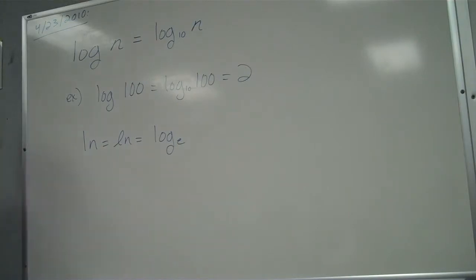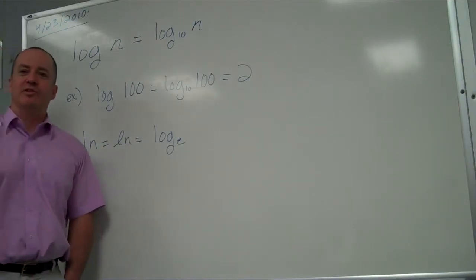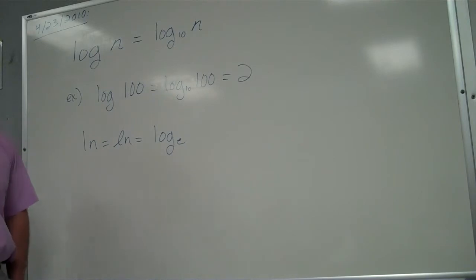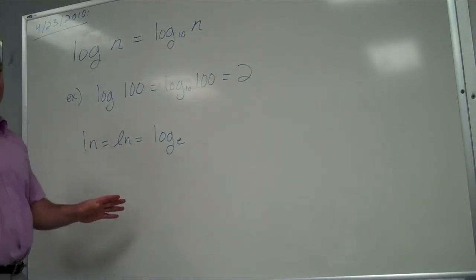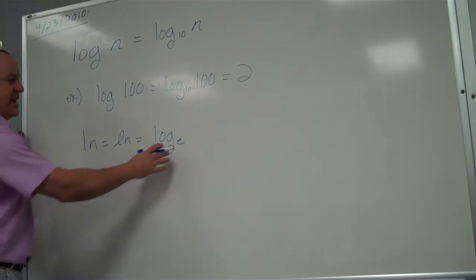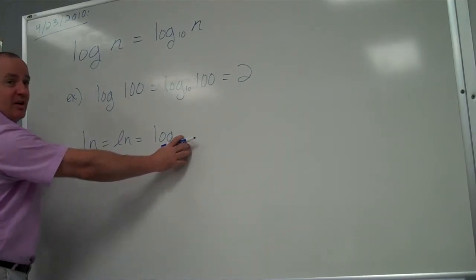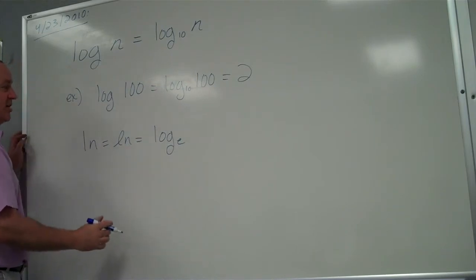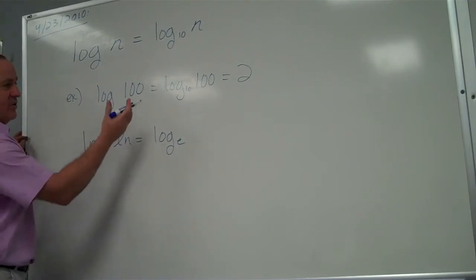e is 2.718281828... The Andrew Jackson constant. He served 2 terms as the 7th president beginning in 1828. That's the same e. If you put in 100 for natural log, I got 4.6. You're not going to get any sensible answers for natural log by hand, because e is an irrational decimal. Raising that to a power just gets you more ugly decimals. So I can't give you a quick example.